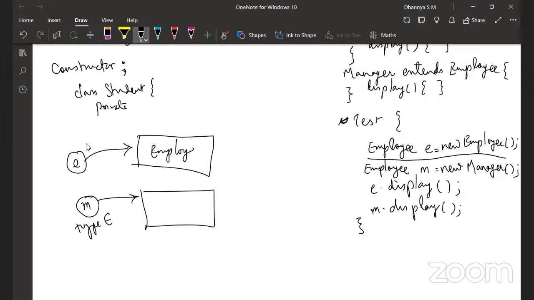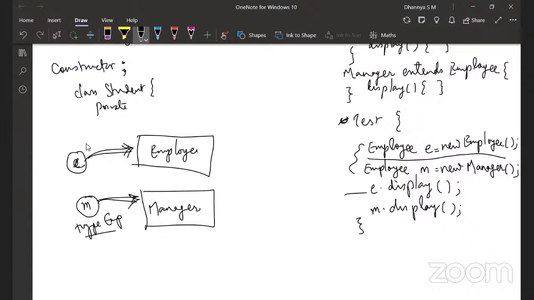This is the employee object, and this is the manager object. That is what is meant by these two, okay? So this is of type employee, and this is also of type employee. But during runtime, e is pointing to an employee object and m is pointing to a manager object.